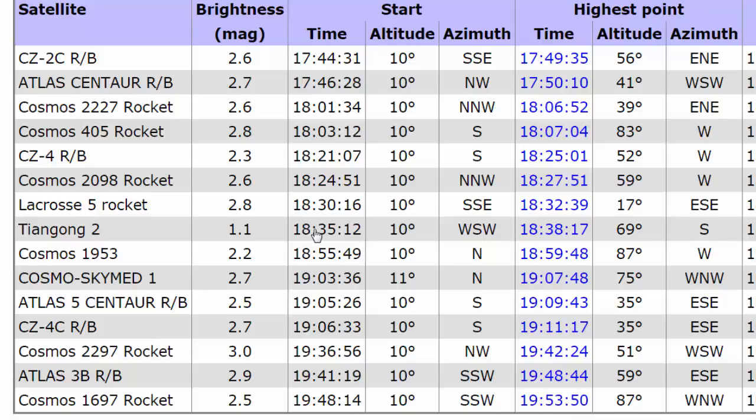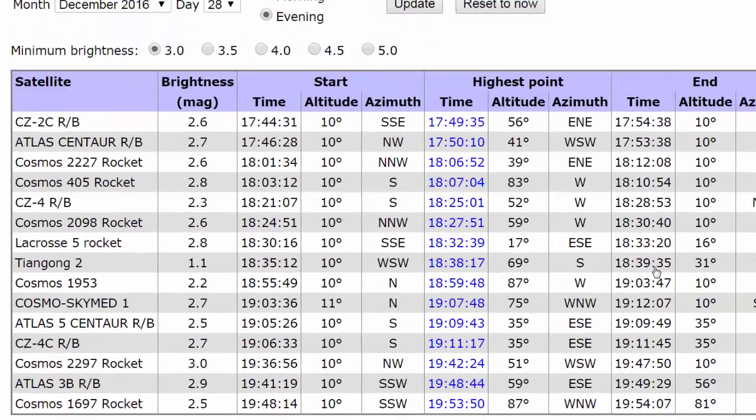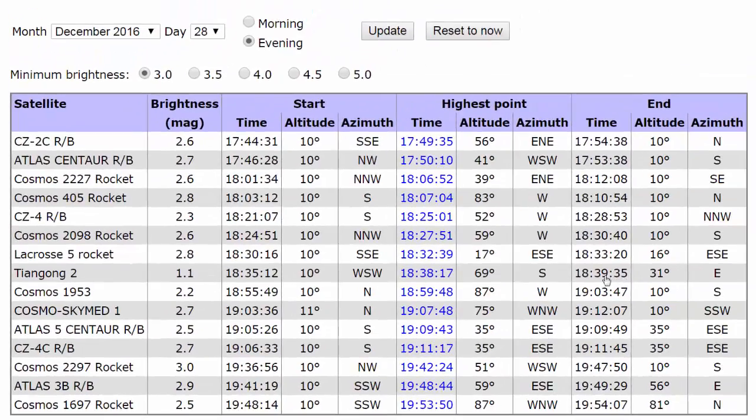sky. You see, from start to its high point is 3 minutes, and then its end point, where it'll no longer be reflecting any sunlight, is just another minute later. So you'll see it gradually get brighter, very subtly, just slowly and steadily moving in a straight line across the sky, and then gradually fade away. And that's how you know you've seen a satellite.